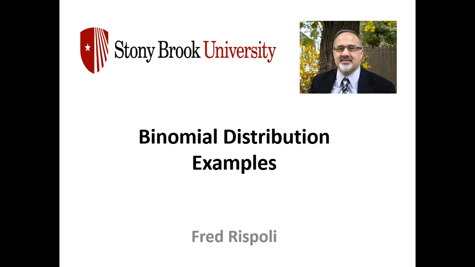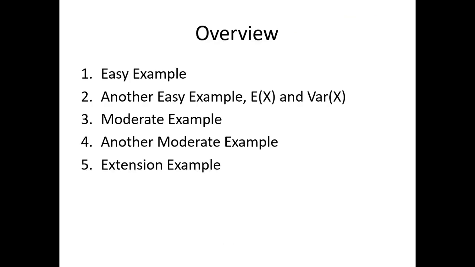Hello everyone. In this video, we're going to talk about binomial distribution and examples involving binomial random variables. So the brief outline, we'll look at 5 examples, start out with a couple easy ones, take a look at a few moderate examples, and then we'll take a look at an extension example.